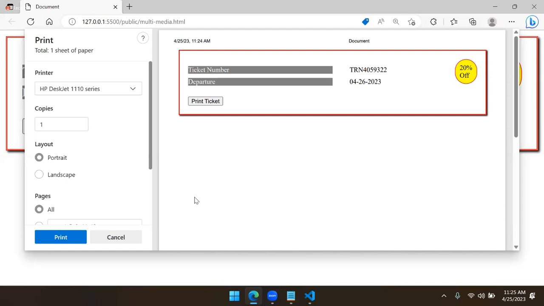What usually happens is, when you are watching a website on screen, you will see so many things. And while taking a printout, we don't want all those things.